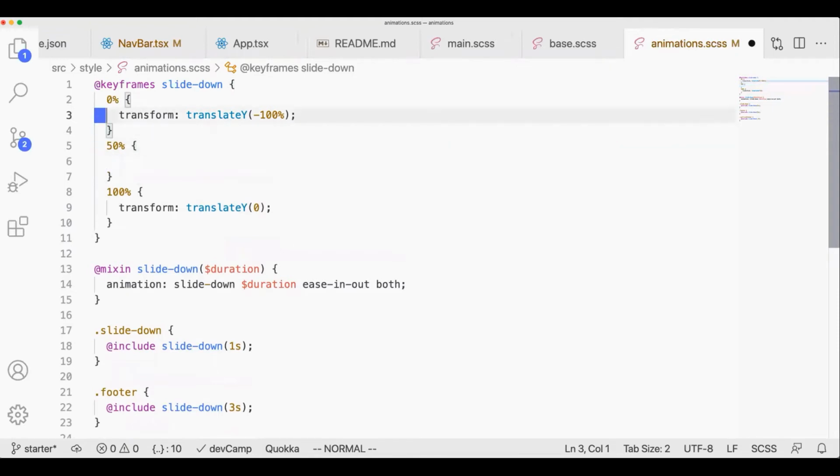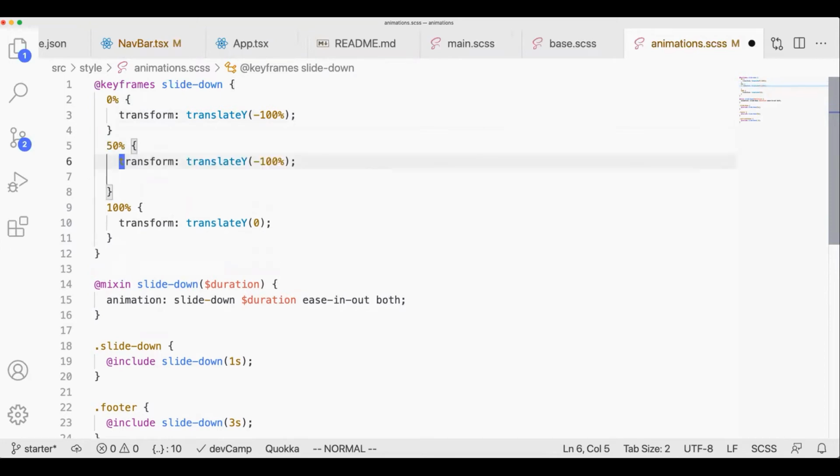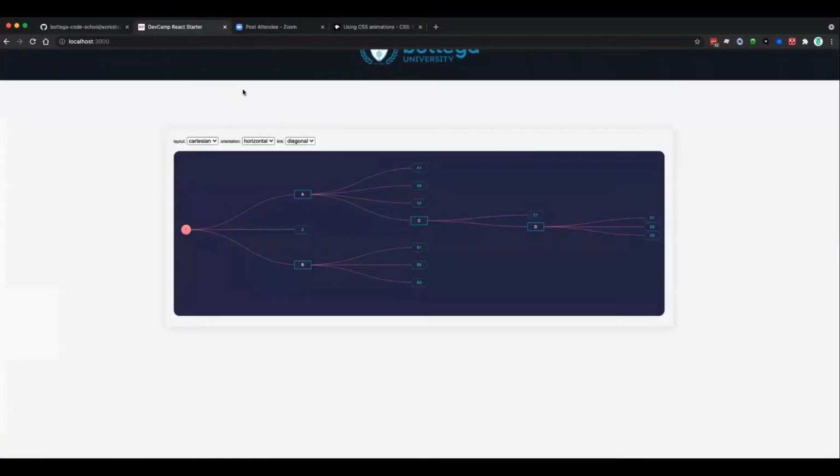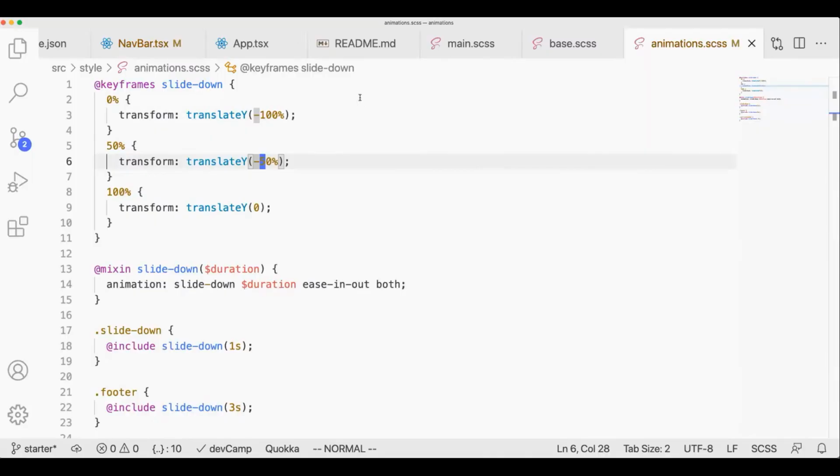Right now, the way that CSS works, it assumes that this should be minus 50 at that stage. And so if we go back and hit refresh, we'll see that's pretty much the way it works.